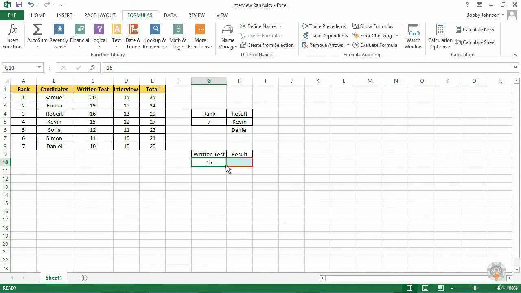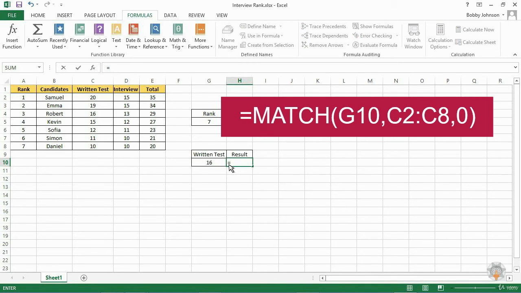For that, I would write equal to match, lookup value, that is 16. Instead of giving a reference here, I could have also written 16 as in the given case. But that would make this formula static. Hence, I would select this cell so that whenever I change the cell value, I would get a different result.